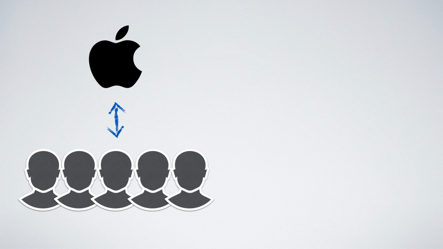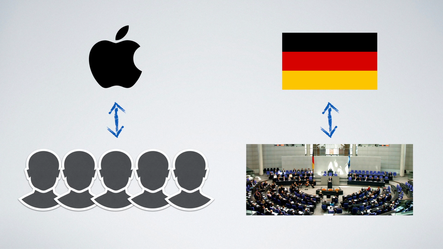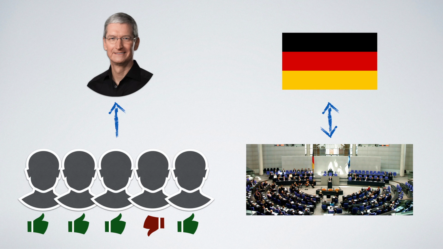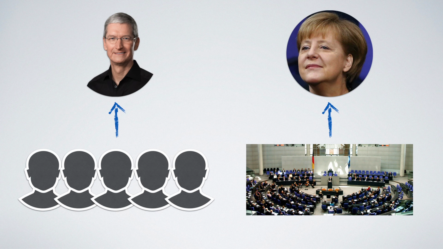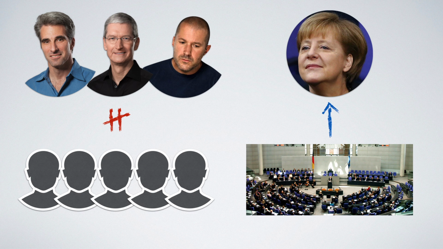The board of directors is to a company much like a parliament is to some democracies. It elects the CEO much like the German parliament elects the chancellor, and it can influence and/or veto decisions made by the CEO. Note that the board is not involved with day-to-day operations and not to be confused with the management or executives of a company, even though some of them will usually also be board members.